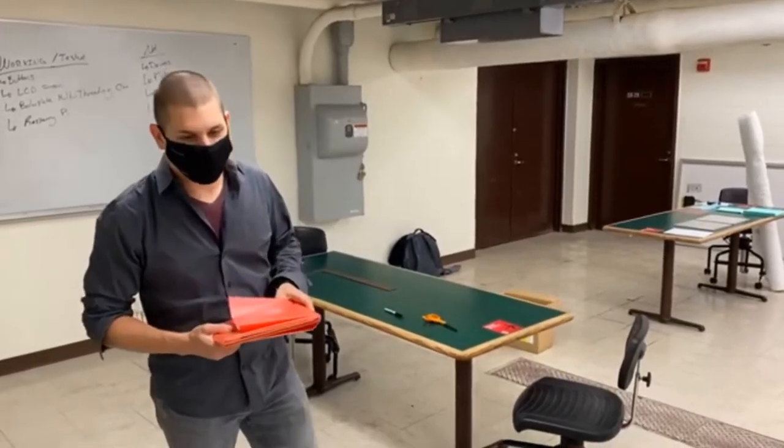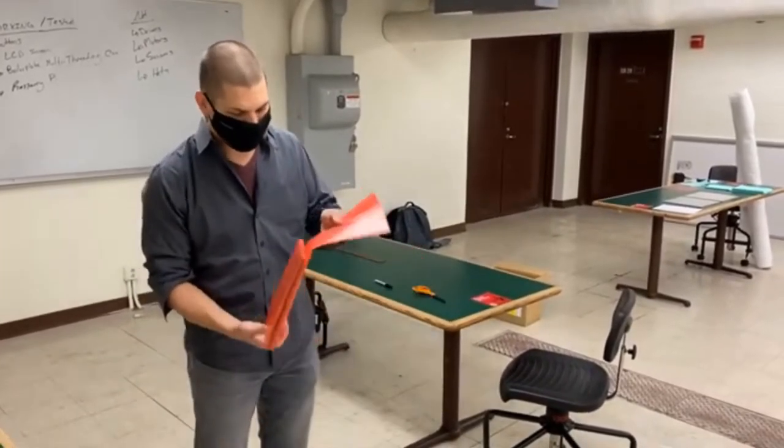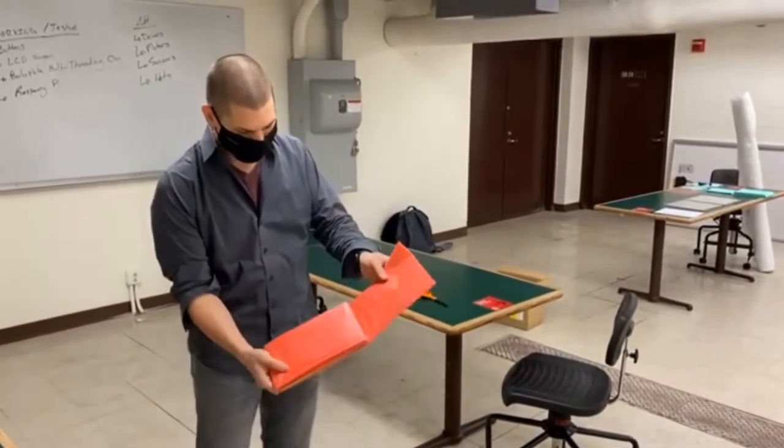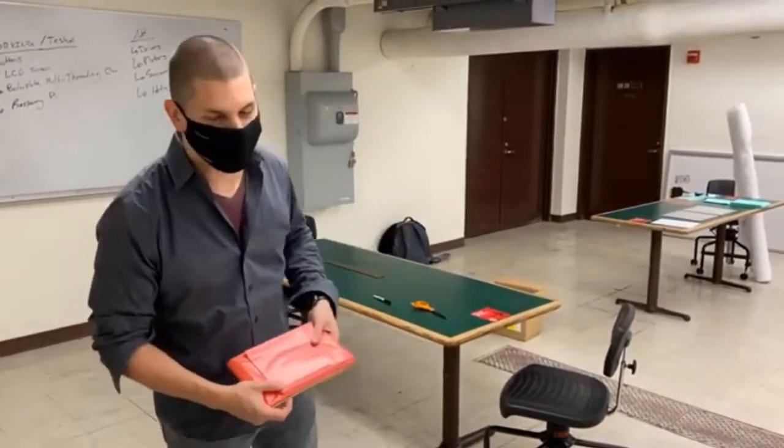All right, so the first thing that I'm going to cut is the non-porous release film. It's this red looking color, and it comes folded up in this packaging. I need two of these cut to 12 inch by 12 inch square. So I'm going to do that now.